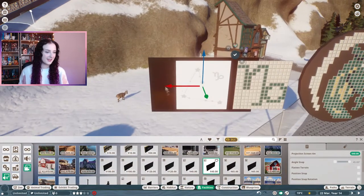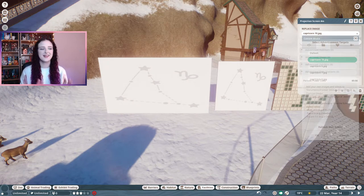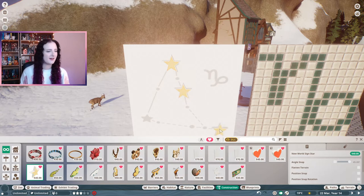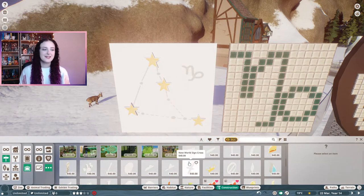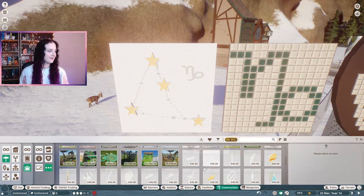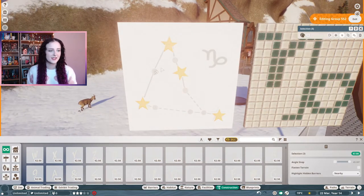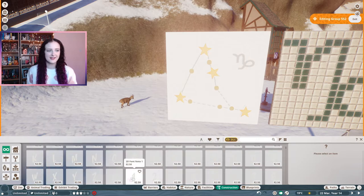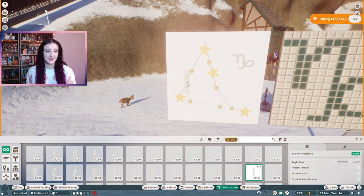Lastly, I thought it would be really nice to create the Capricorn star constellation. We had little stars available in the New World style, and I think I might continue this technique for other builds because it was very useful to have the reference image in-game instead of looking at a second monitor. I used the full stops for the smaller stars and circles for the constellation. I'm just really happy with these - the billboards are really useful, and it's actually a lot easier than you'd think.